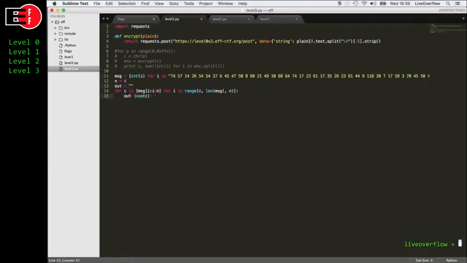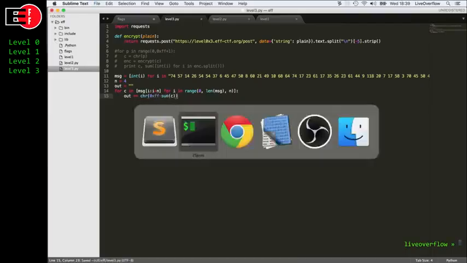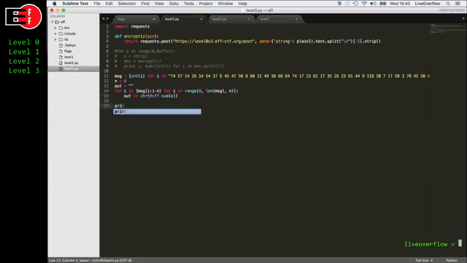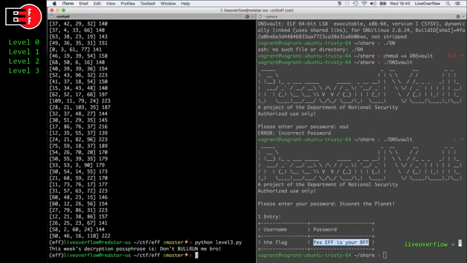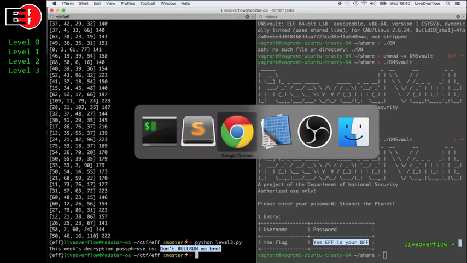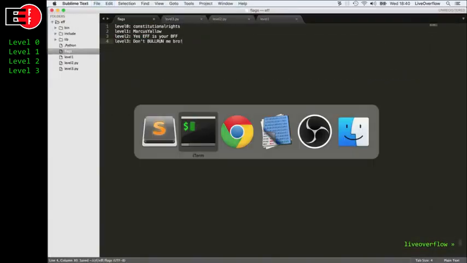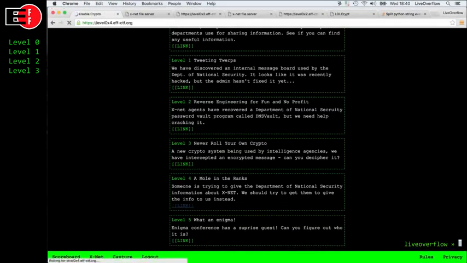And now we just define an out string that will be the flag. And so we just take 255 minus the sum of those values, and from that we get the character, and that will be our clear text. And we get this week's decrypted passphrase as "Don't bull run me, bro." Okay, we can save that now, and then on to the next challenge.